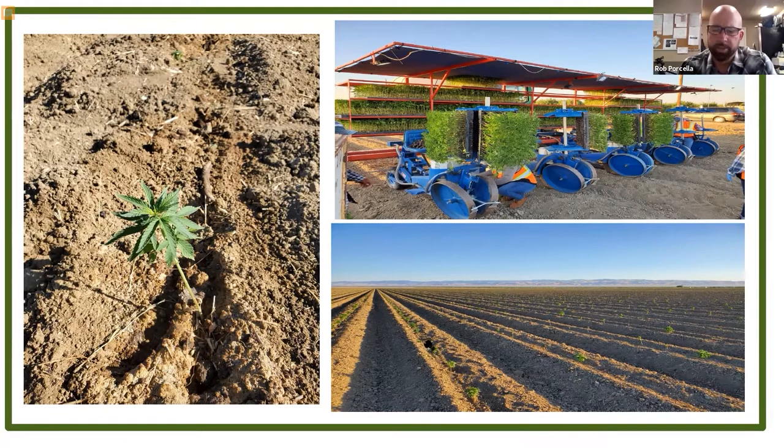We ran on 60-inch beds, and I think our spacing was 48 or 45 inches. I can't remember exactly. We played with it quite a bit. But the one thing I would not do again is these raised beds, and we kind of did this out of necessity because the soil was so poor. All the amendments that we put in, we tried to bring everything sort of to the surface, and in order to do that, we used these raised beds. But if you can do fairly flat planting as opposed to these raised beds, I would strongly recommend it.